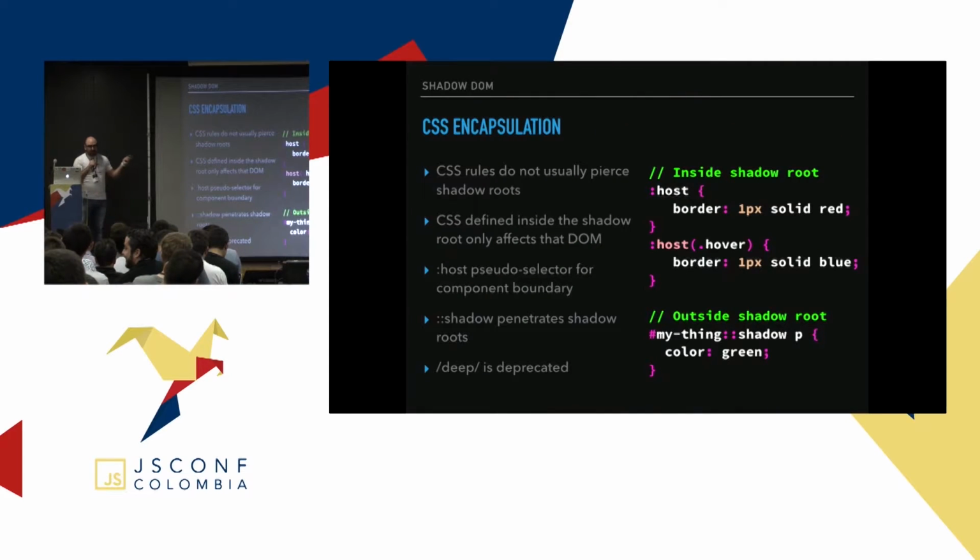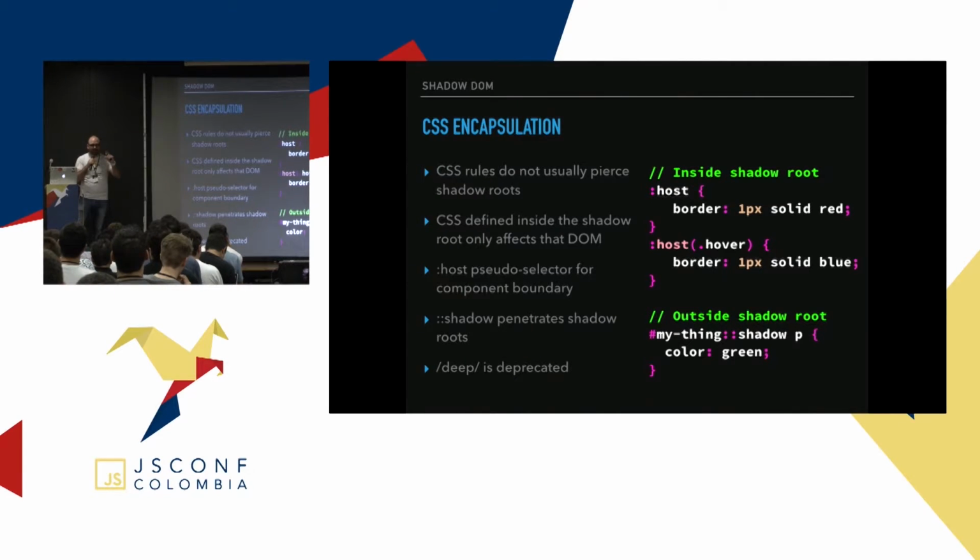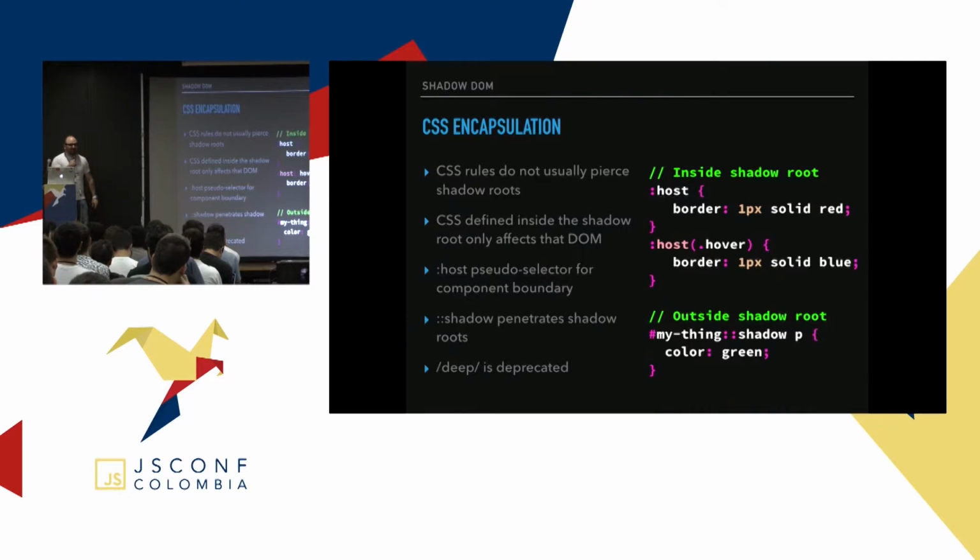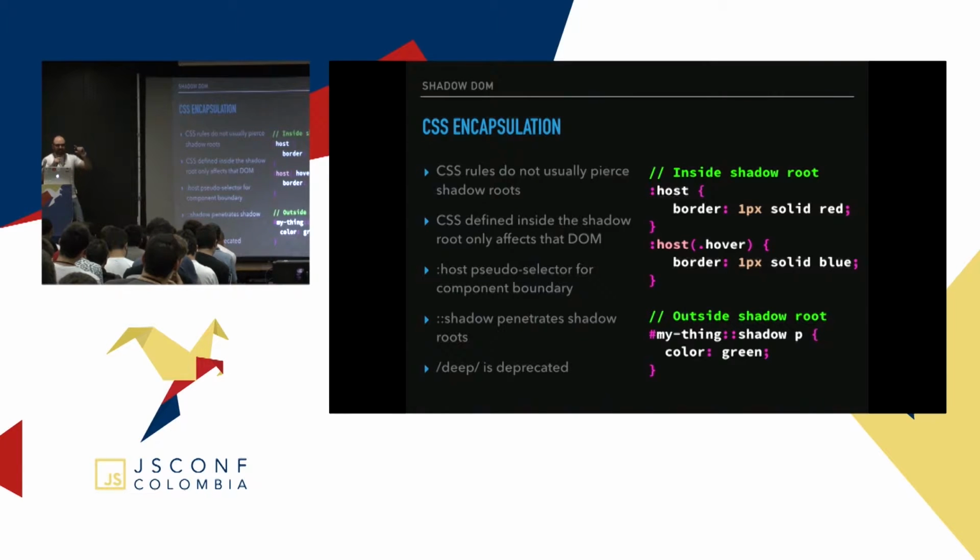So as we've seen, usually CSS does not go into the shadow root. Anything that is part of that HTML import, for example, anything that's part of that template, like a style block inside the shadow root, will apply to all of the DOM in that shadow root. And then we have a couple tools that we can use to pierce through the shadow root if we need to. Host is a way for component CSS to kind of style the wrapper of the component.